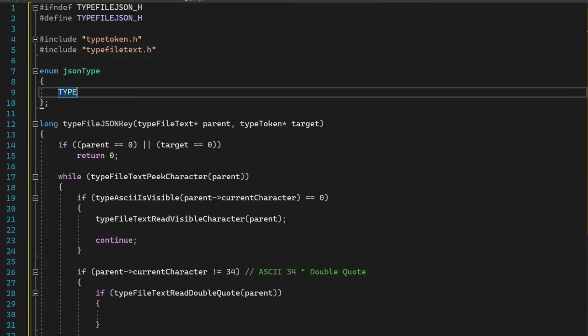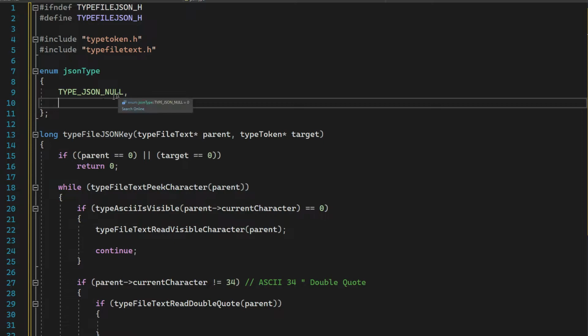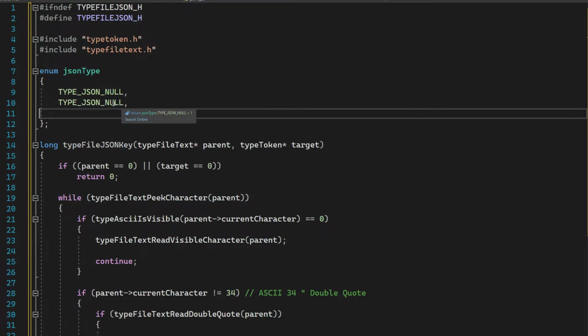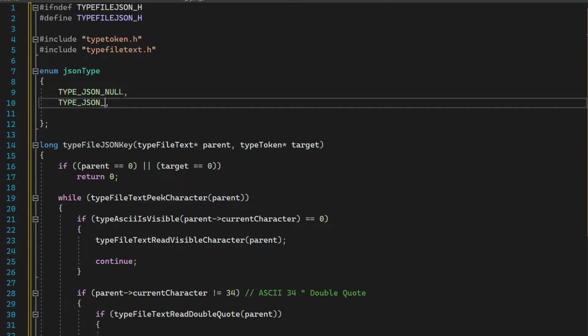Type JSON. What can it be? Yeah, there's null. Go into all the JSON types. Let's copy. Type JSON. What are the types of it?